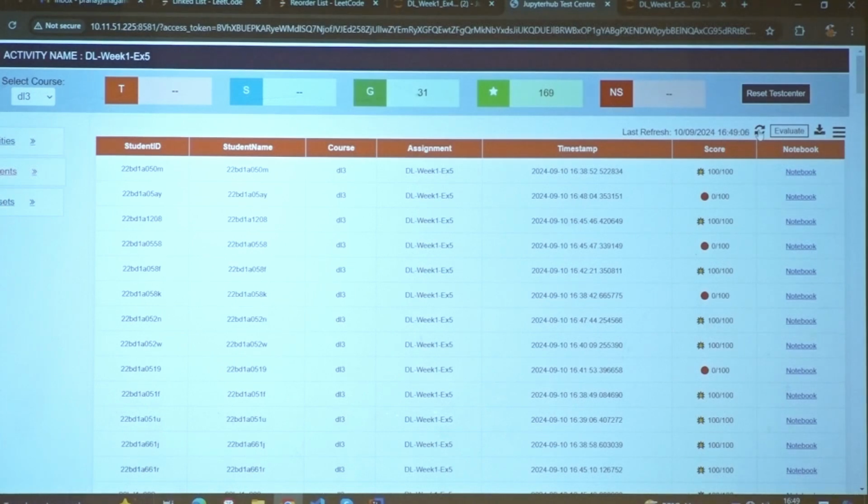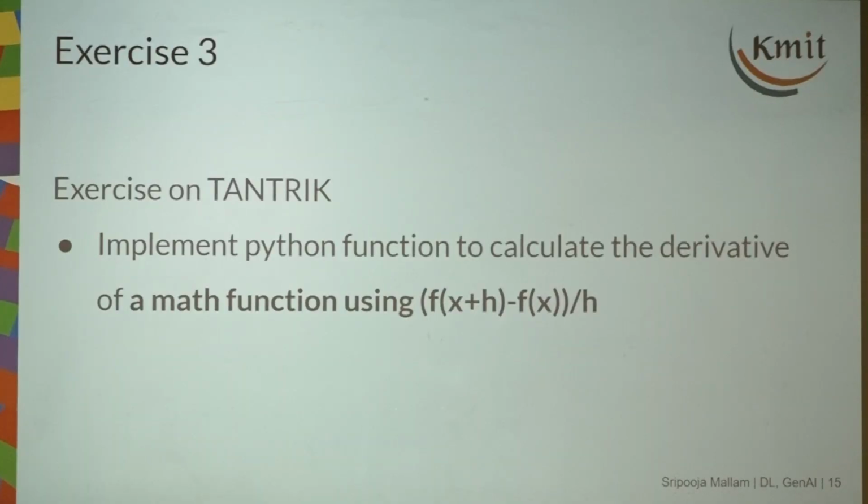One important point: when you click on submit, don't repeatedly submit. Submit, and wait till you get the feedback, the view feedback link. Just wait, because if you repeatedly submit, a lot of requests will be in the queue. And second, while leaving this room, please log out. Okay? Yesterday you did not. Please ensure that these two steps are followed. When you submit, wait.